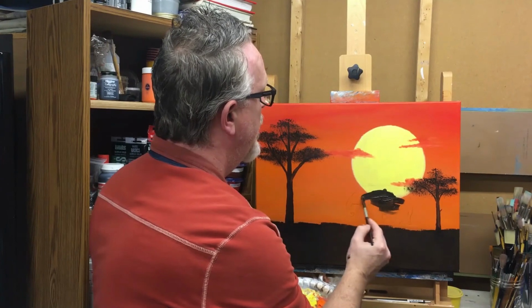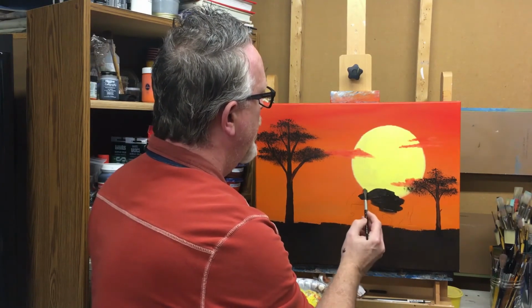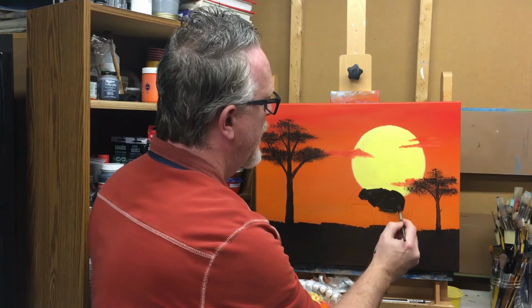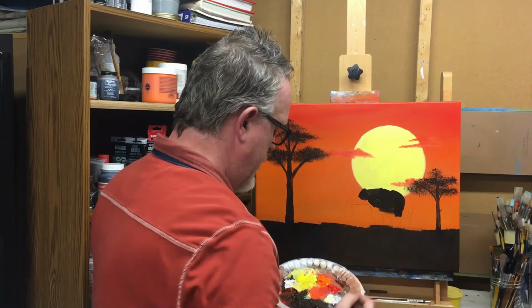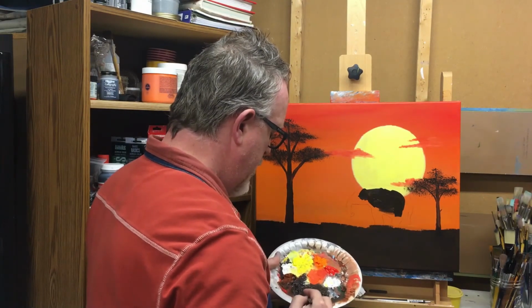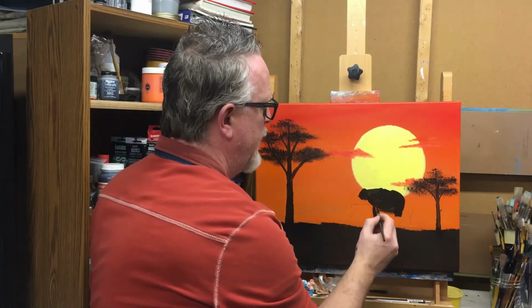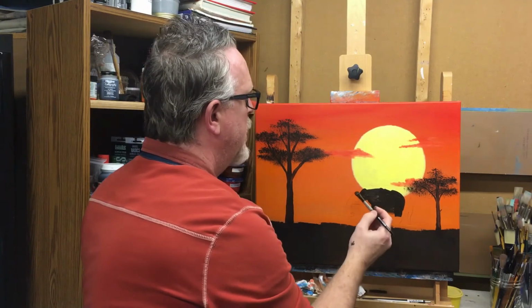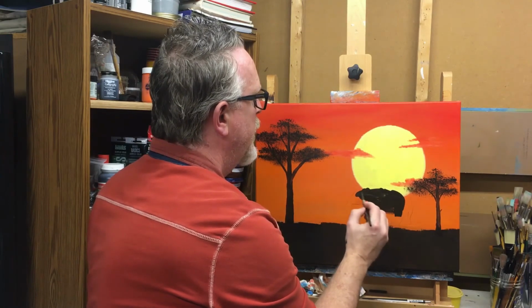and I'm just going to blob some paint on here in the middle and fill this in. I may actually kick this part into time lapse, because once you've got this sketched on here, you just fill it in. There's not a lot of instruction to this part of the painting.